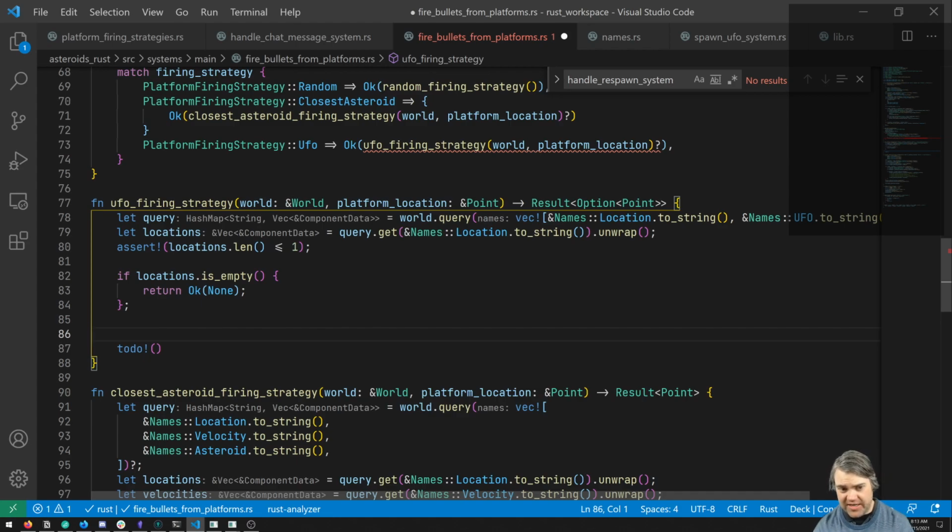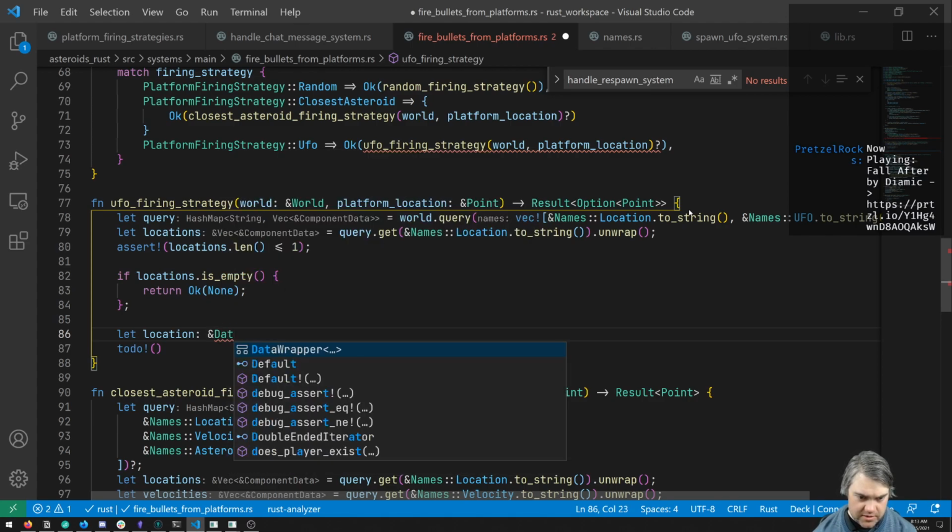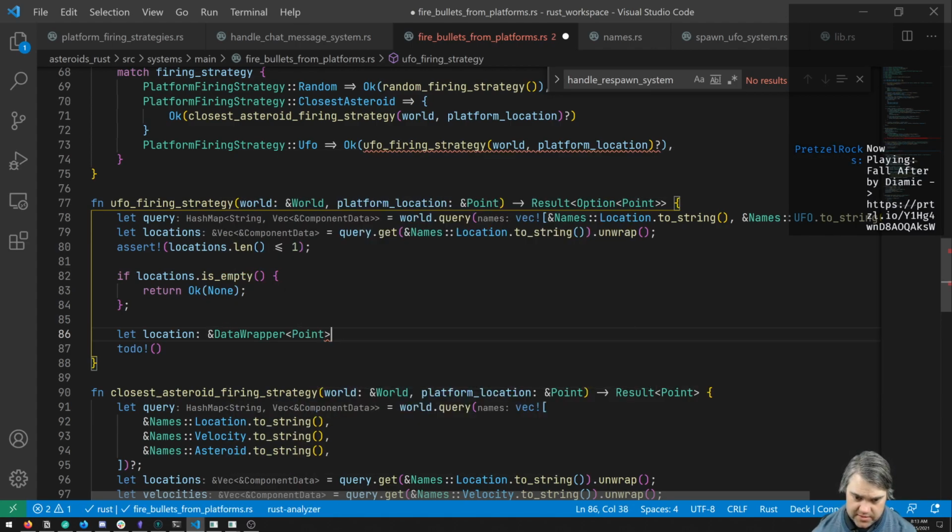We can get that location out, so we can cast that out, so that location equal to a data wrapper of a point equal to locations 0. Now we can get that from our location, subtract it to get the distance of what we're doing.